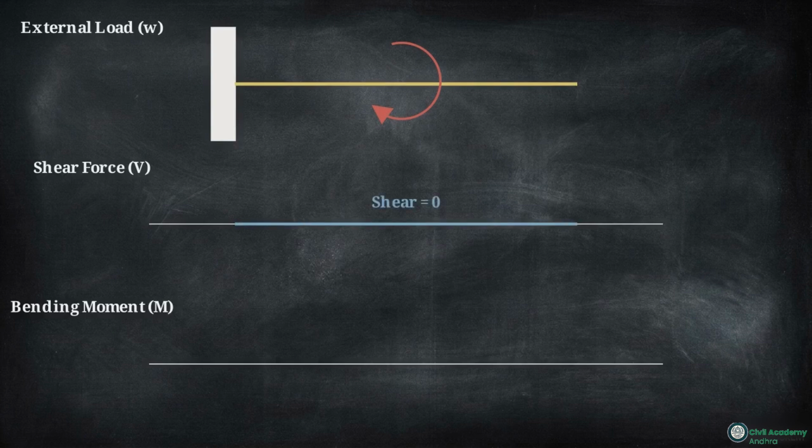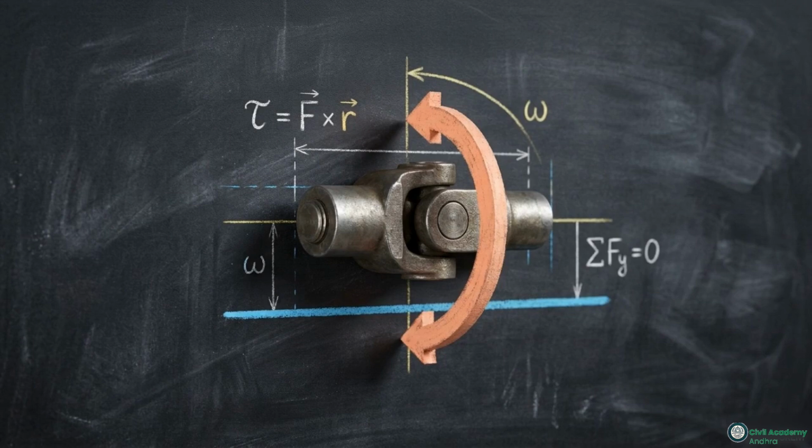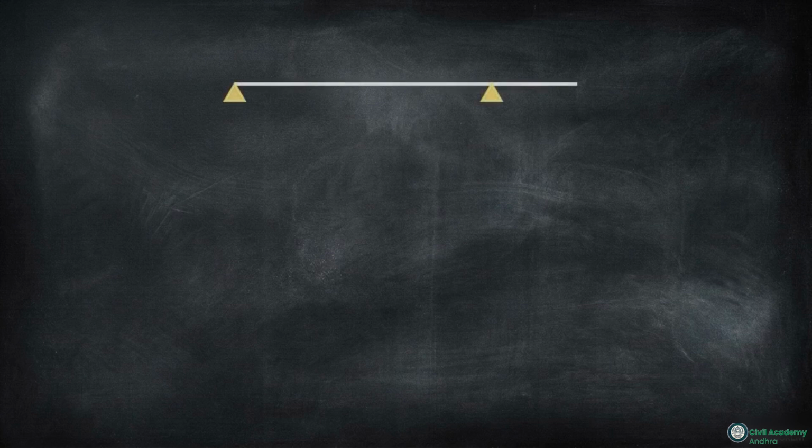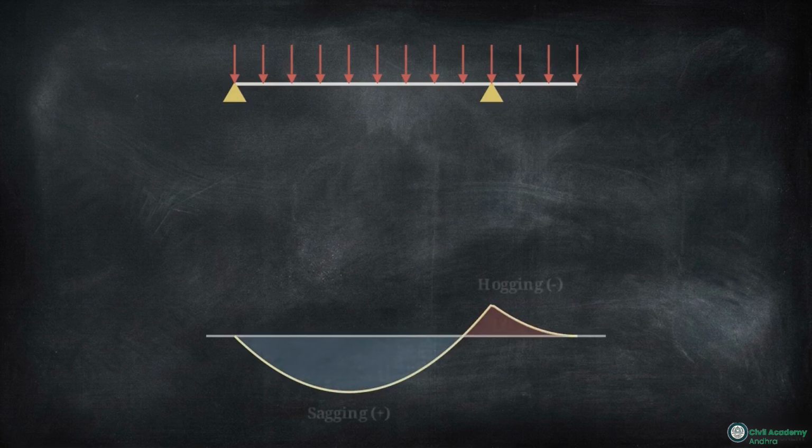Applying a pure couple to a cantilever beam illustrates a specific behavior. The bending moment diagram shows a sudden vertical step, but the shear force diagram remains completely flat because no vertical force was added. External couples generate immediate rotational stress without changing the transverse shear force within the beam. In an overhanging beam, distributed loads create simultaneous sagging in the middle and hogging over the supports. This results in a bending moment diagram that transitions between positive and negative regions.